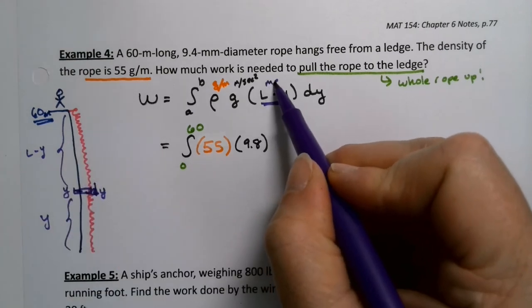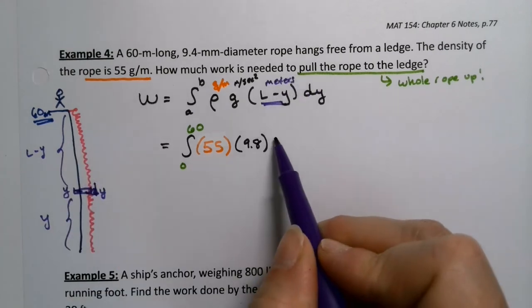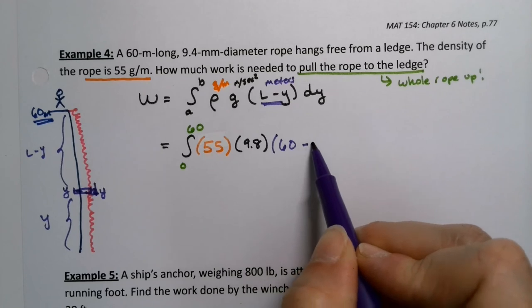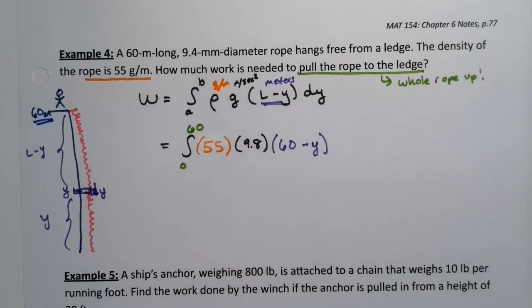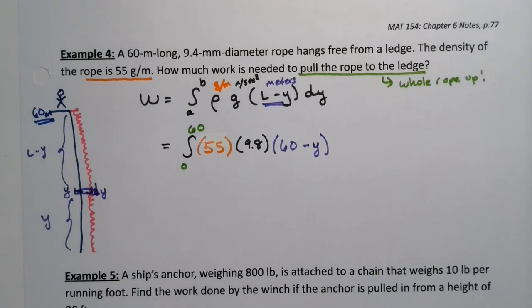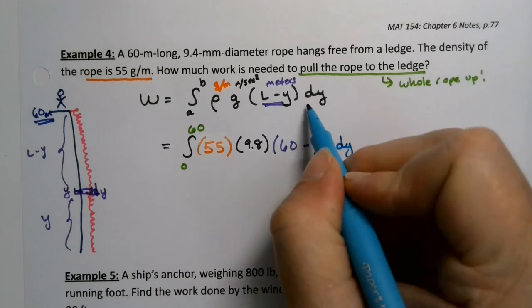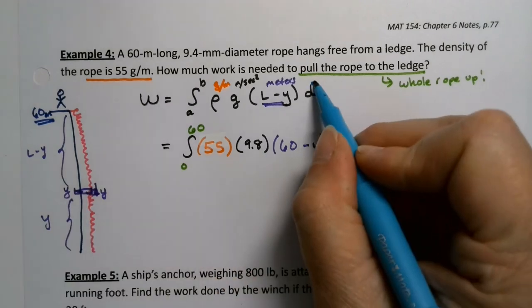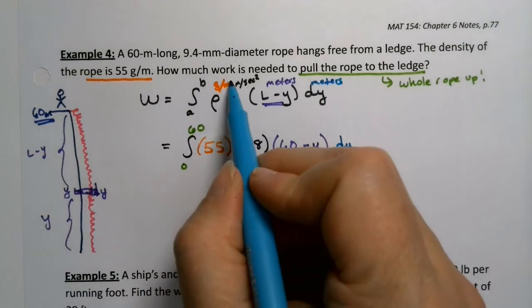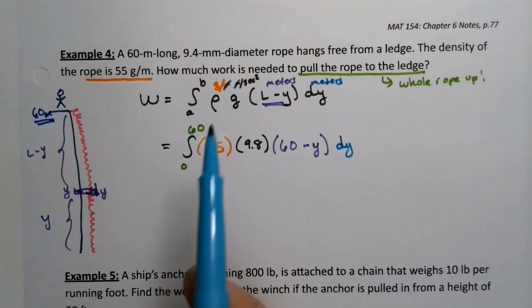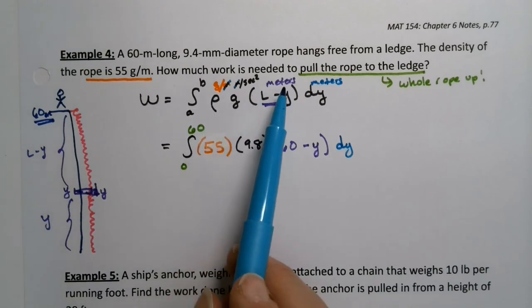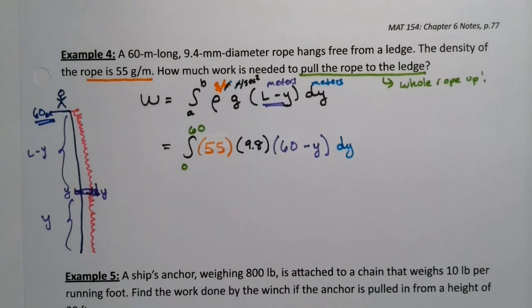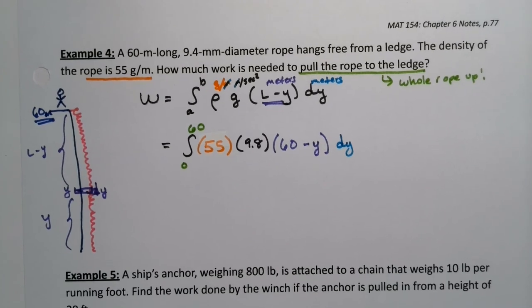Okay, so then L minus y is a distance, so that's measured in meters. And that would be 60 take away y, because our L was 60. And then dy is delta y, and that's a change in vertical distance, which is also in meters. So even though these two meters cancel, we'll be left with grams times meters divided by seconds squared. So grams meters squared over seconds squared. We'll get there. All right, so now let's find this integral.